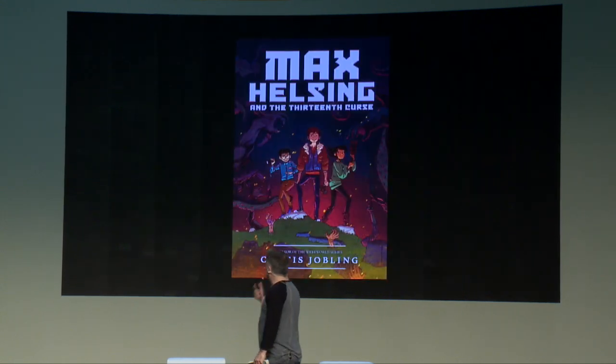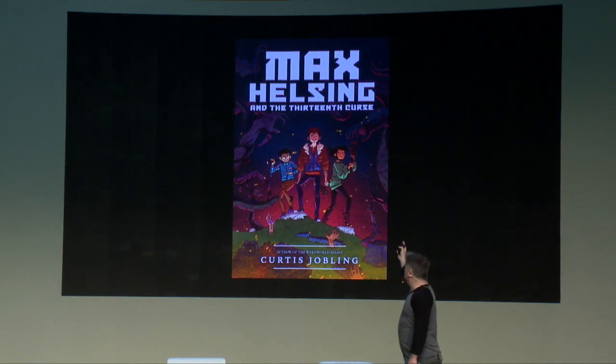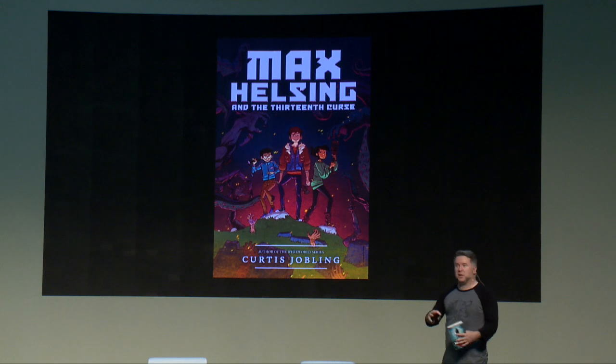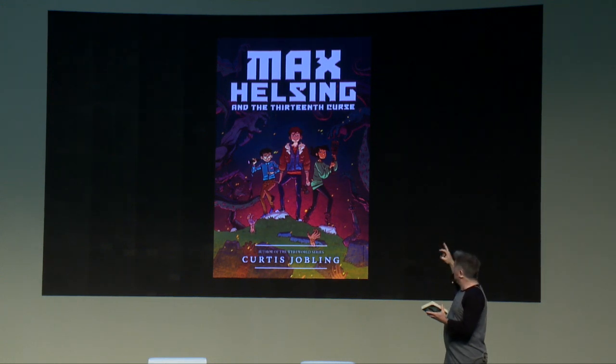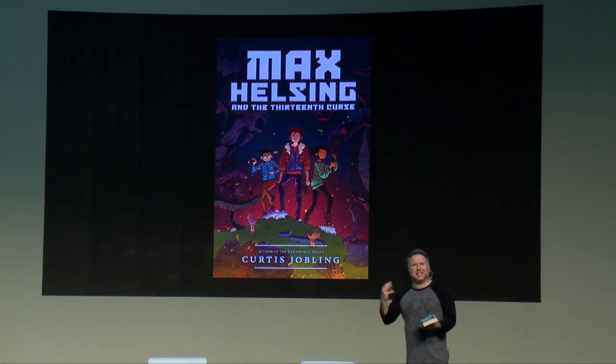The American cover is different to the British cover, of course. It often is the case. They change the title as well, okay? But we've got these different characters. We've got Max, who's basically the 12-year-old last in line of the Van Helsings, a vampire hunter. He hunts monsters for a living. He has friends who help him as well.